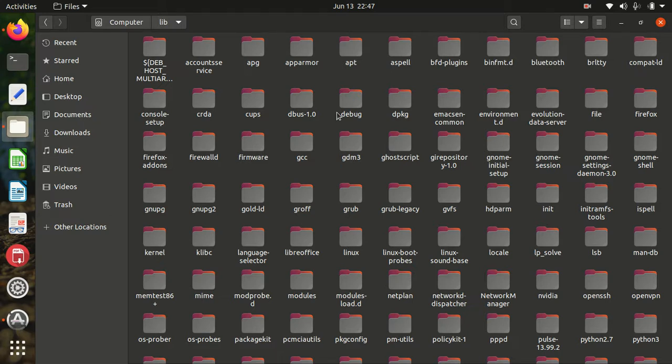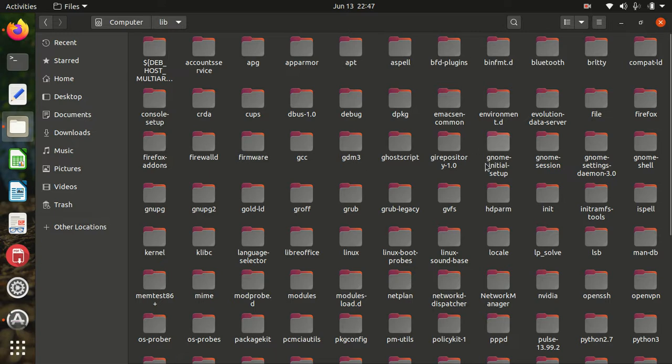What are these dynamic linked files? That means, suppose one app is using some file, and another app is also needing that file. So that file is actually shared between those two apps. Suppose Chrome is running and my video recorder, this whole screen recorder, is running. Suppose Mozilla Firefox and the video recorder both need the same file. So will they fight for the file? No, they will search for the files inside this lib folder.